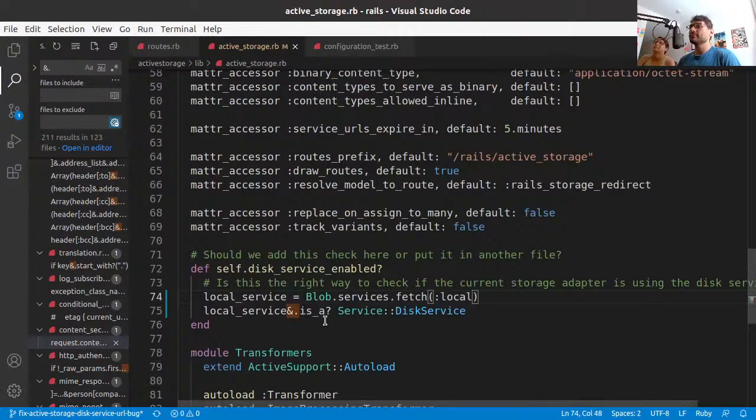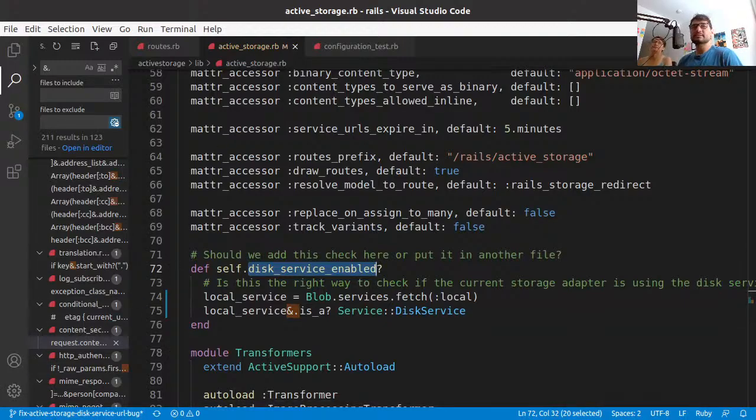So let's just do it directly then. If local service is present and it is a disk service, then it's going to return true here. Cool. And then the tests are working for this thing.